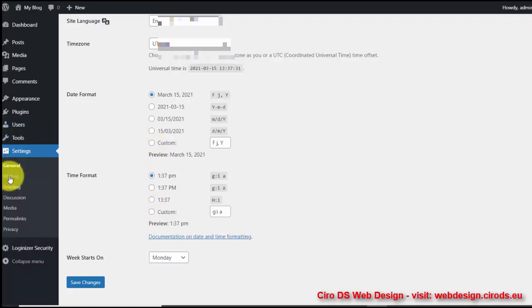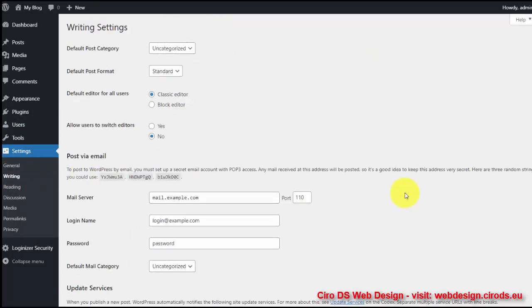Next tab is Writing. Here you have all the settings related to writing, so you can decide what is the default category for the posts, the default format of the post, the default editor that will be used, and if you allow or not the users to switch between editors.